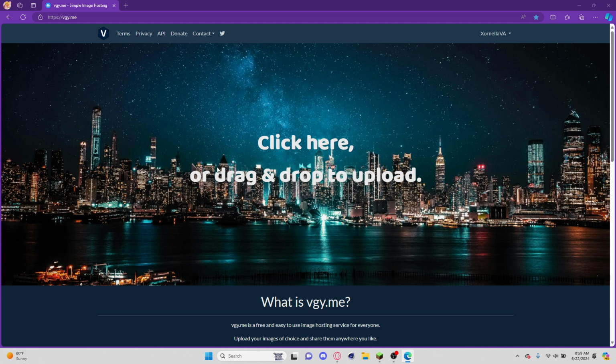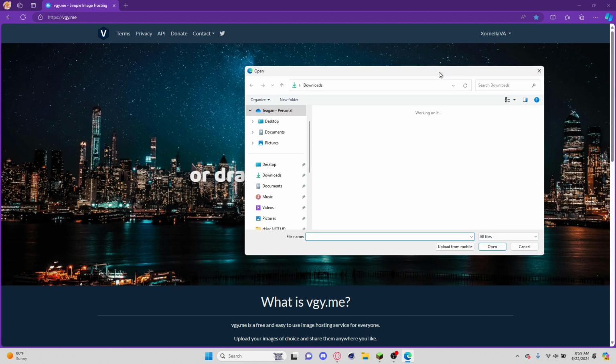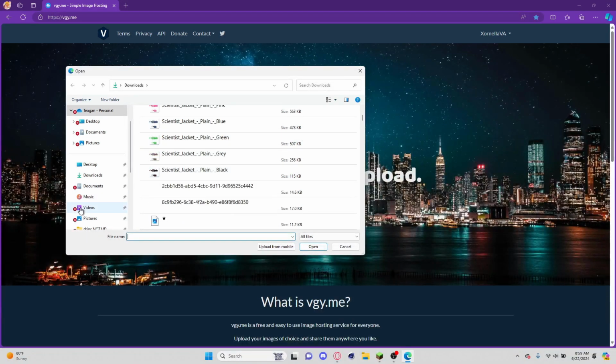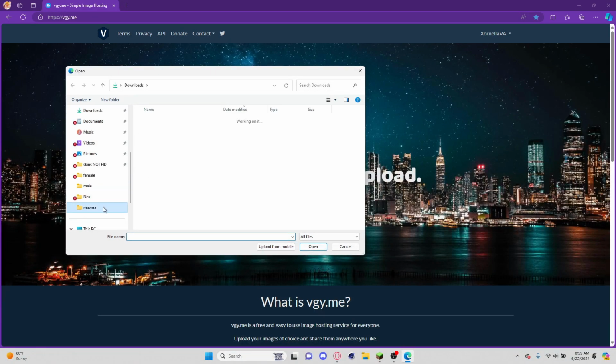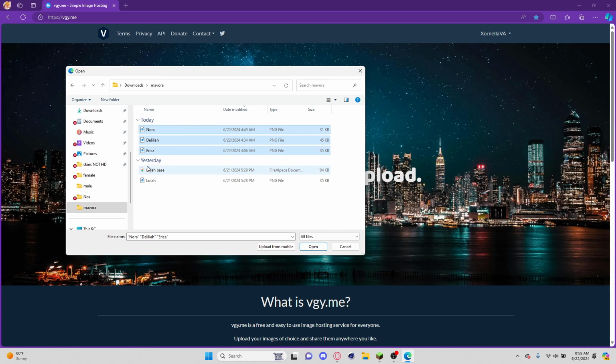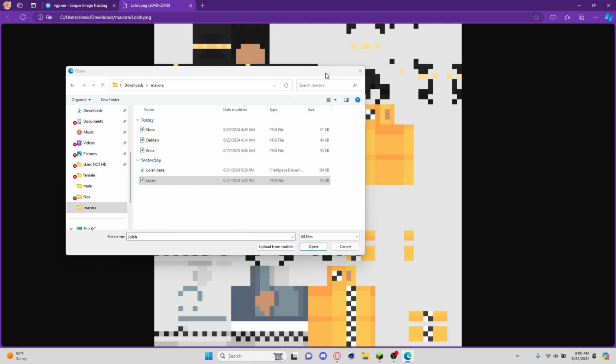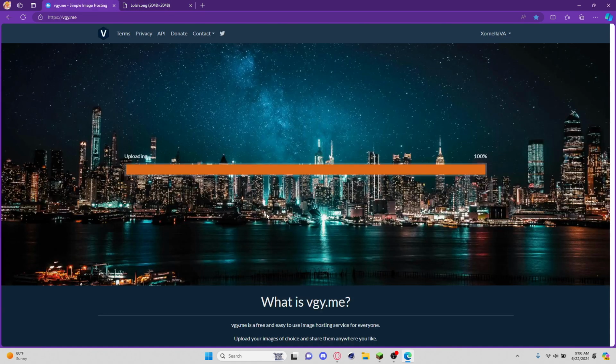It might not take you to a page that looks like this, or it will, and you're gonna see sign up there. You can sign in. I mean, you have to sign in in order to add skins, but yeah, we're gonna find the skins that I want to use, and I have quite a few that I actually need to test out. So we're gonna get almost all of these. And we're gonna wait for it to load because it takes a bit for multiple skins to load at a time.